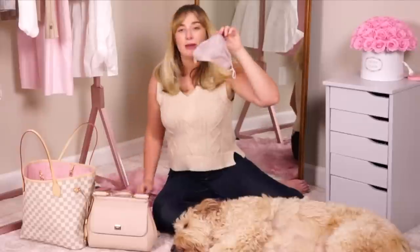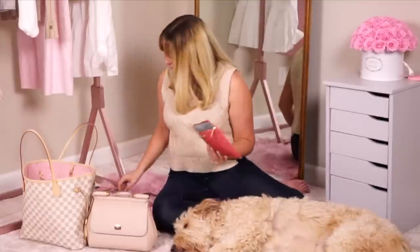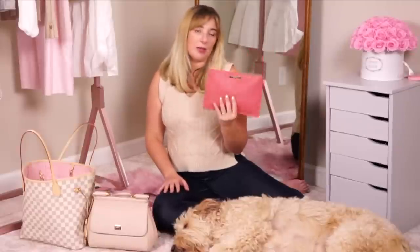The next essential is a mask. Unfortunately — or fortunately — we live in a world that has gone crazy, so I carry a mask with me at all times. If I'm in my smaller bag I'll normally just carry one mask, but normally I'll bring this entire pouch. I use it to keep my extra masks as well as wipes, so everything stays organized and it makes it easier to just pull this out and move it from bag to bag. I like to have options based on whether it's raining, hot, or I'm working out — and if I always bring it, I never forget a mask.